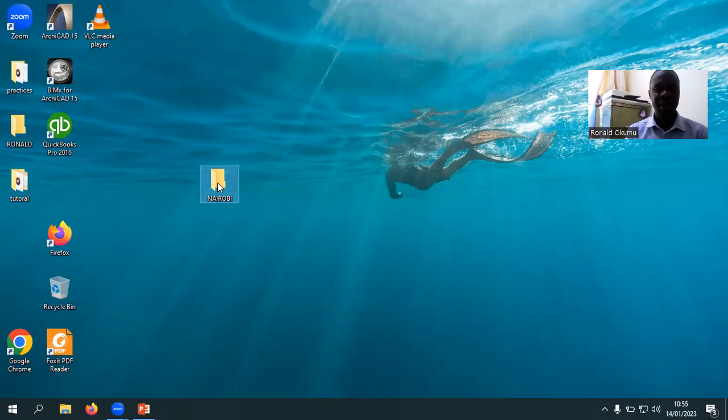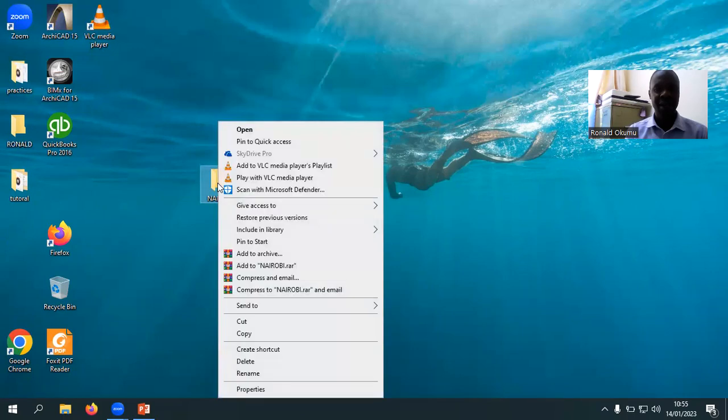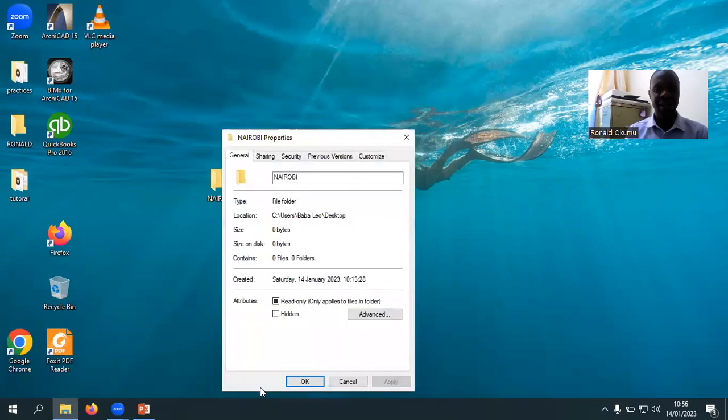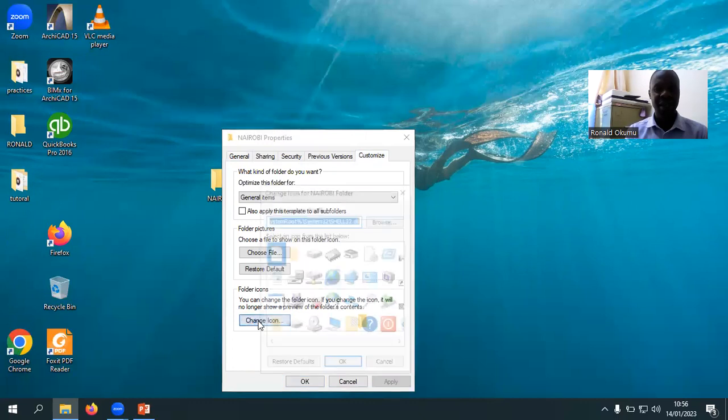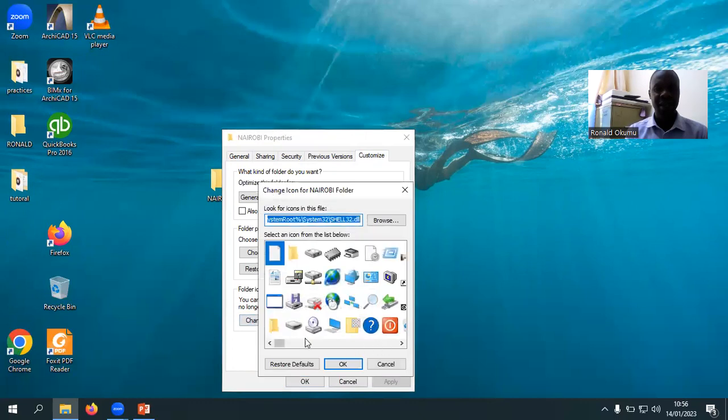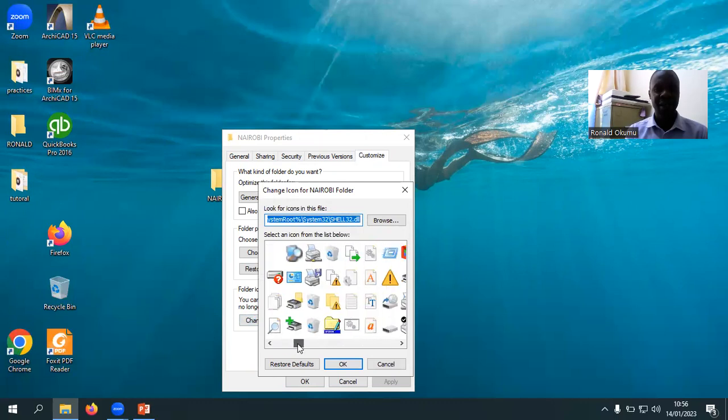You right-click on your folder, you move down to properties. Click properties. Then you can go and select customize, change icon. Select any icon of your choice.